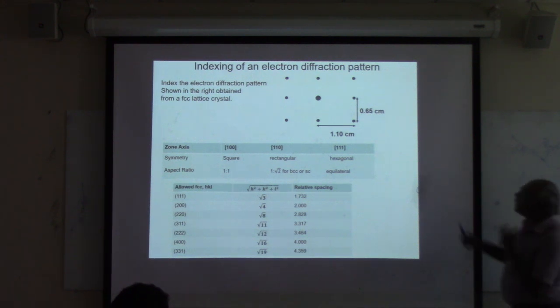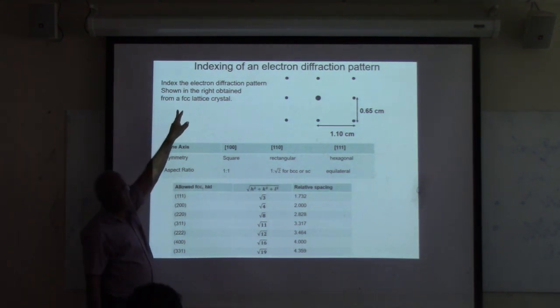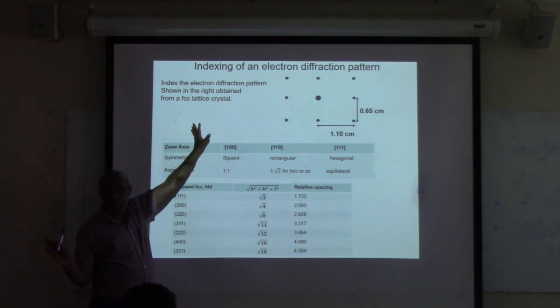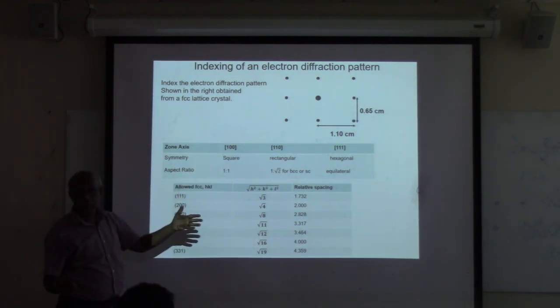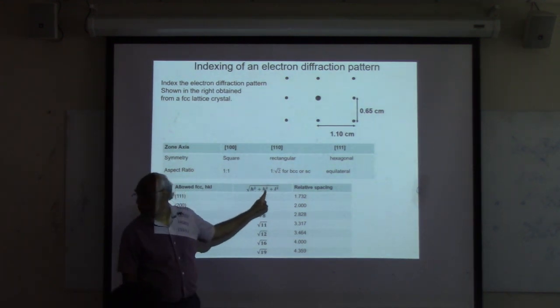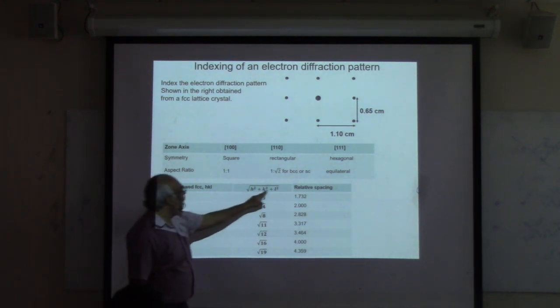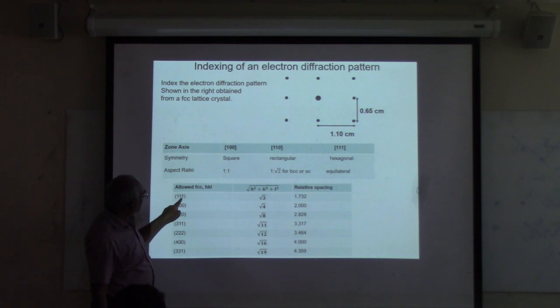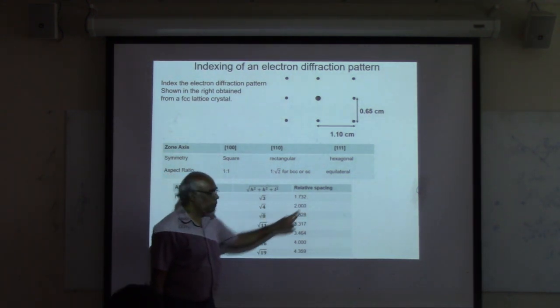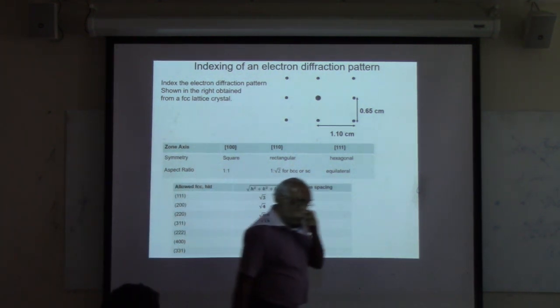So to compare this one, first you get this ratio. In the meantime, so also this is FCC, right? So that means we know what the planes are, right? They all have to be either all even or all odd, right? So that means these are the lowest ones, all odd, 1, 1, 1, all even. These are the ones. So then you just take the square root of this one. What is that number here? 1 square plus 1 square plus 1 square, that is square root of 3, right? That is 1.732. If you take this one, square root of 4, right? That is 2, like that here. 4 plus 4, 8, that is this number. So you need to know these ratios.